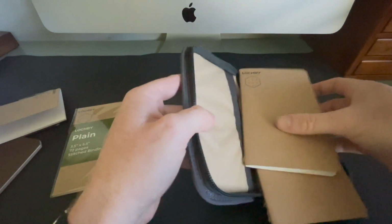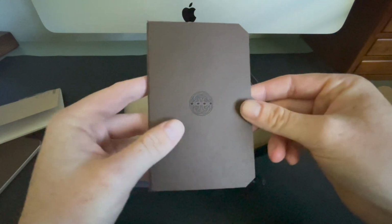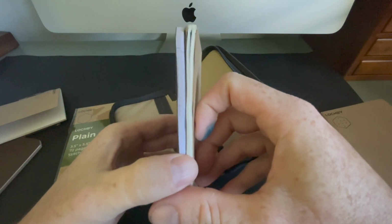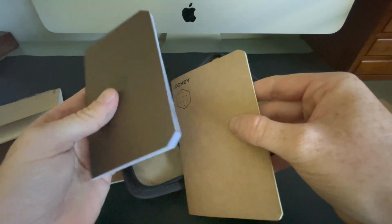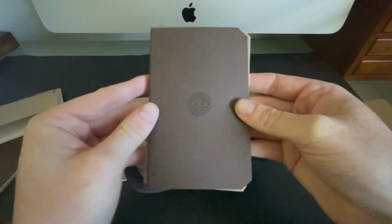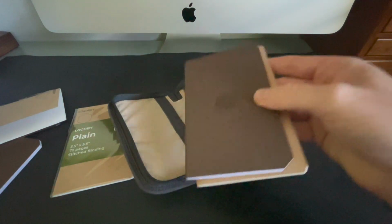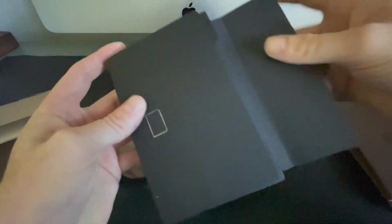What I've been using lately are these. These are Franklin Christoph, same size notebooks, the exact same size. They have a slightly different paper. These are Tomoe River with the Lochby, and these Franklin Christoph ones are between sugarcane and bamboo. Just kind of depends on their supplier. But these are $10 for 3 of them, and you get them in these little packages with their Franklin Christoph logo on them. They're just very, very nice.